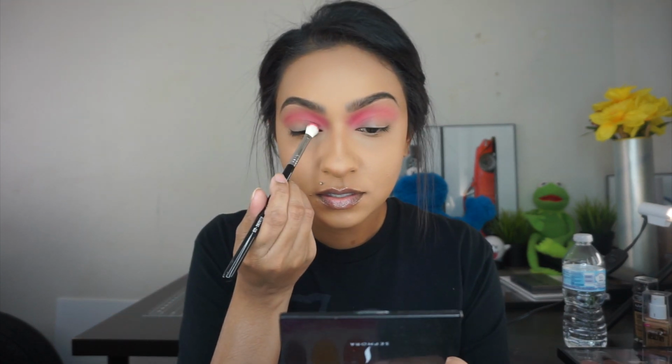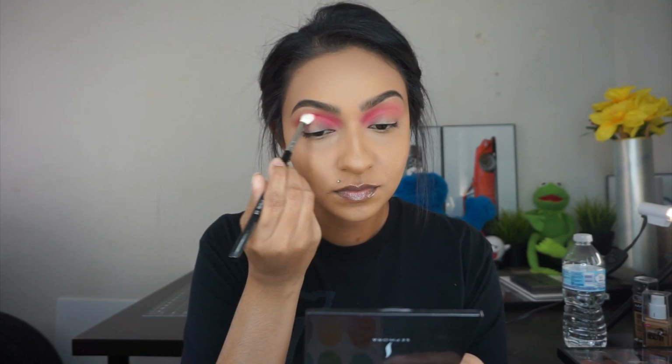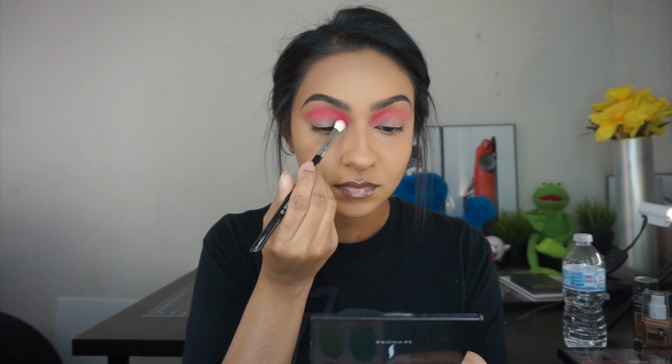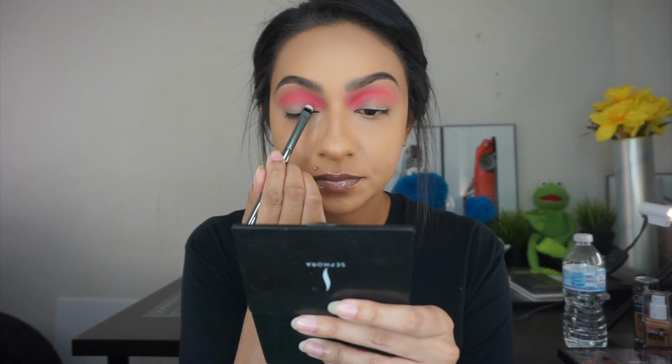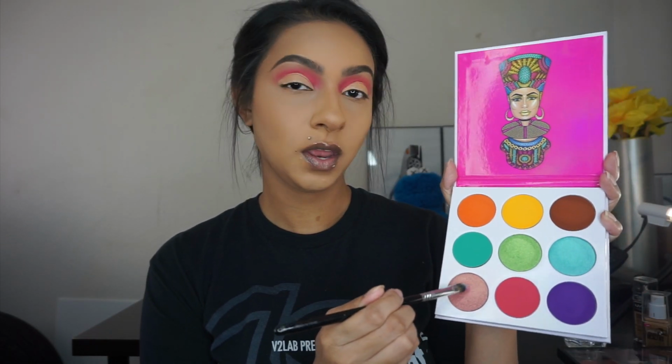Now I'm taking a E25 blending brush from Sigma and I'm going back in with that pink. And I really want to work this on my upper crease. So I'm going to cut my crease now with a little bit of concealer. Now that my crease is cut, I'm going in with this color. I'm really going to pack it on.